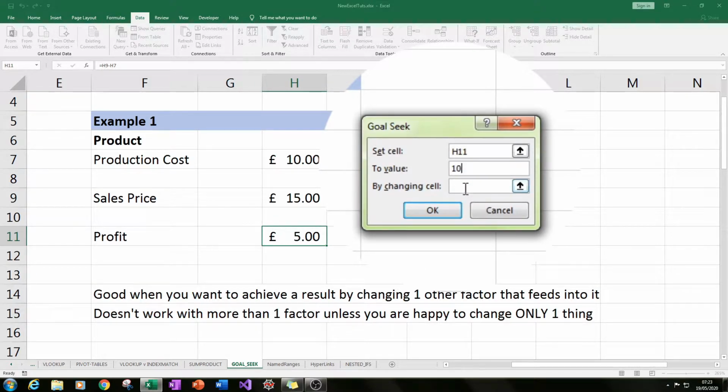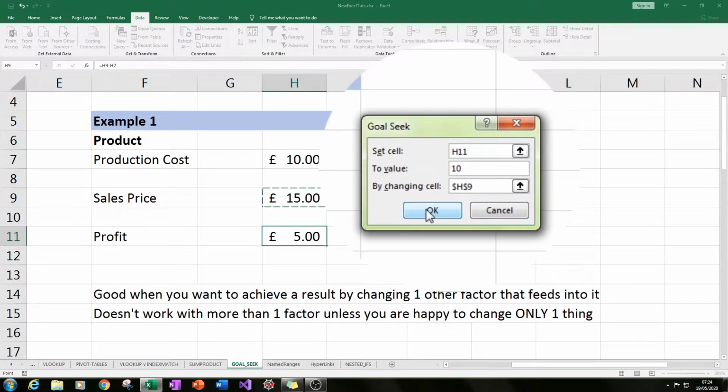In this case it's £10, by changing the sales price. So we're going to change cell H9, which is the value for the sales price, so that it makes the profit the value that we want it to be, in this case £10.